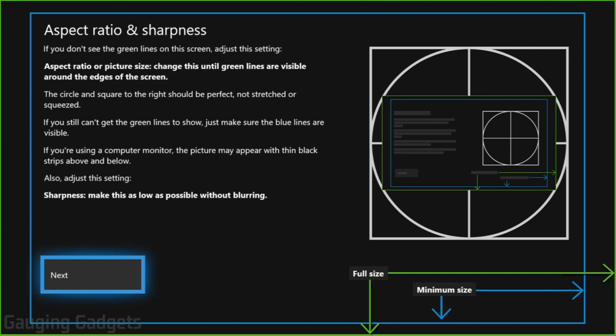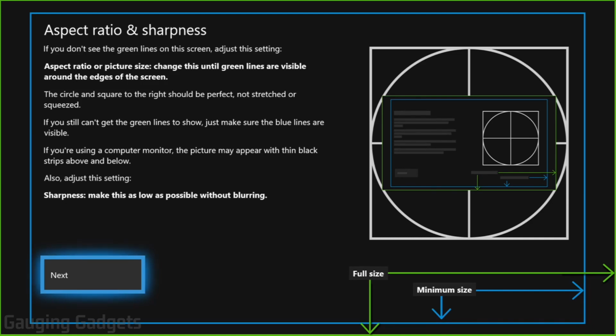If you're not seeing these correctly, go into the settings on your TV and make sure that the aspect ratio is correct for your Xbox. So you may have to go in there, change some settings. I can't get into specifics really because it depends on your TV, but I will have links down in the description to several of the big TV manufacturers showing how to change the aspect ratio and fix the picture size on your specific TV. So check down there, find your TV manufacturer, and then you should be able to see directions on how to do this. But it'll basically require you to go into the settings on your TV, find something related to either picture settings or aspect ratio, and then you can fix it from there.